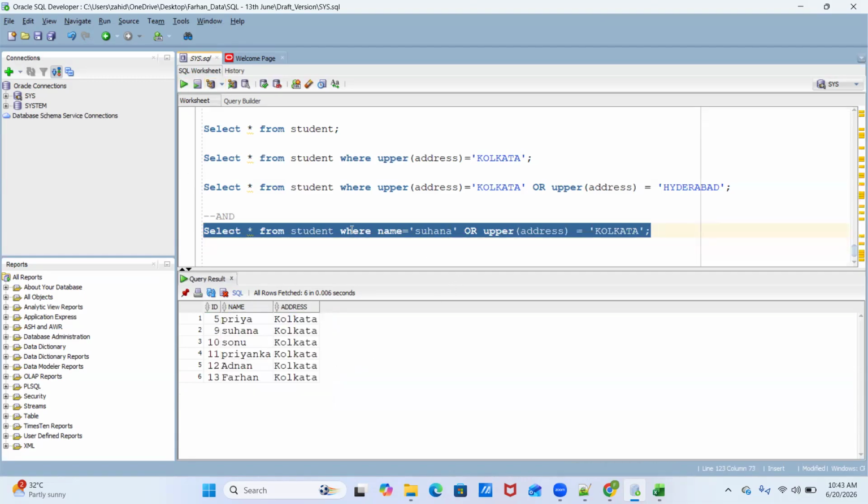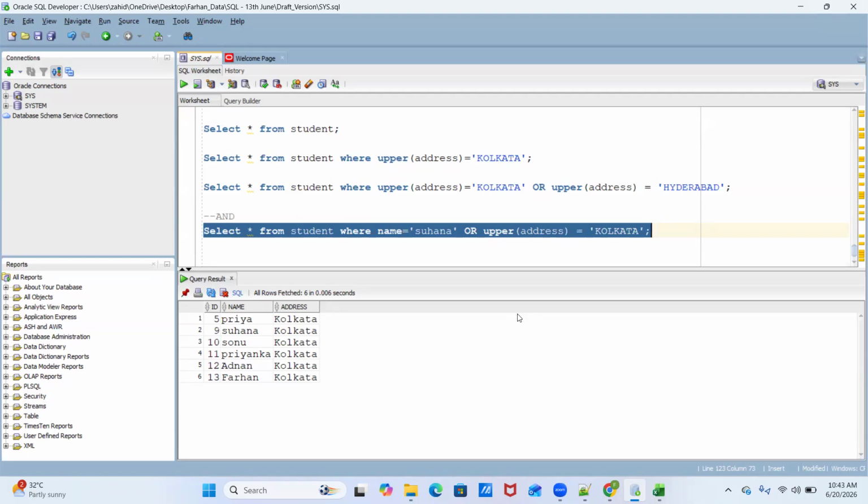With this query, what can you see in the result? Are we only getting those records whose name is Suhana and then she belongs to Kolkata? No, right? We're getting all the records who belong to Kolkata and her name is Suhana or any other name.